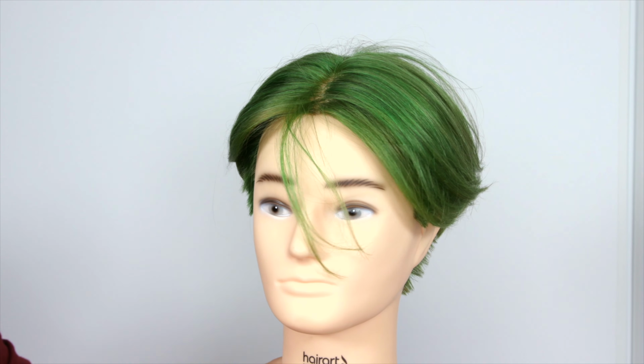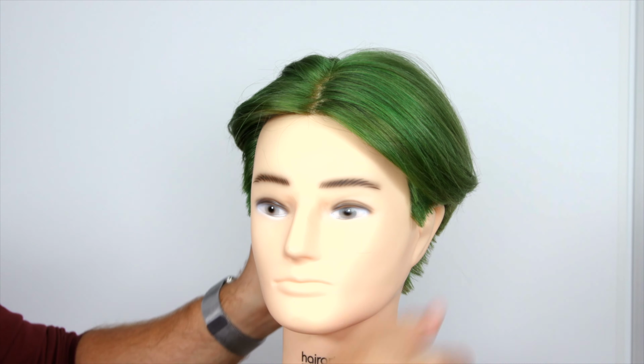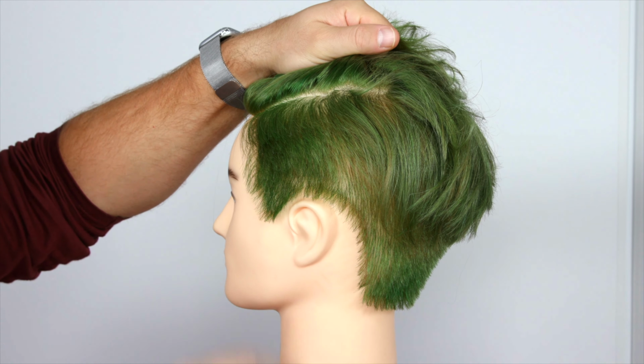Again, depends on you. If you like that really short feeling, you want to have that crisp, clean look, then by all means, do a skin fade. Do whatever you want to do all the way up to here. It's going to last you a little bit longer.